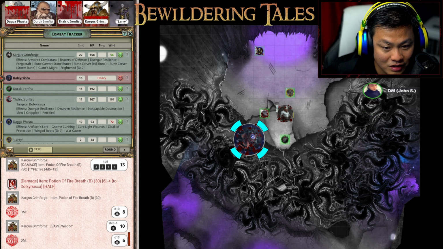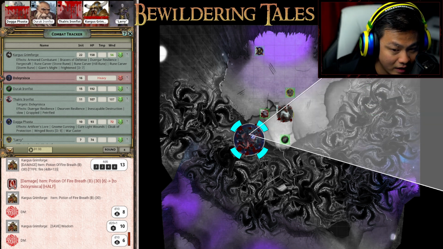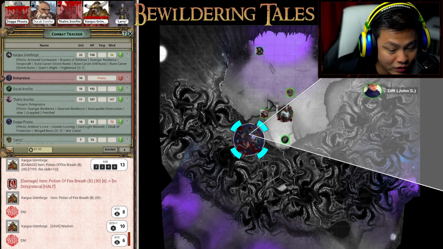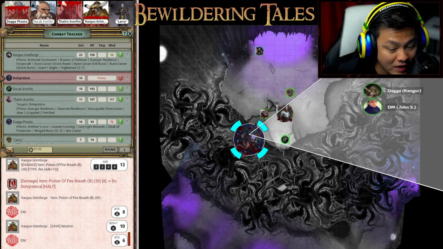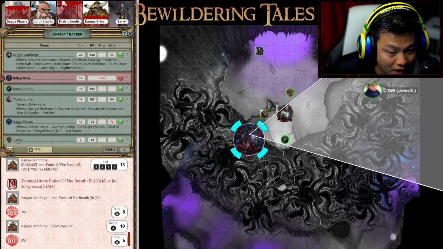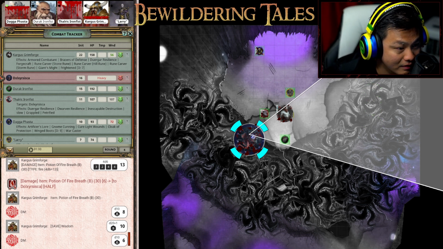He's going to do this with his cone, specifically getting only Kargis and Durak. That will leave him open to fire rays against Larry and Daga. So he used one of his rays and supplanted it as a bite attack. So he's got three rays: two rays for Larry and one ray for Daga. Okay, let's see what you get, Larry.